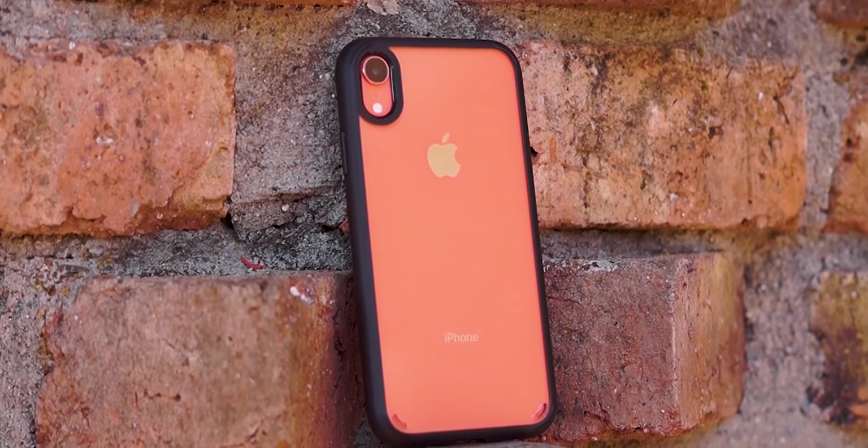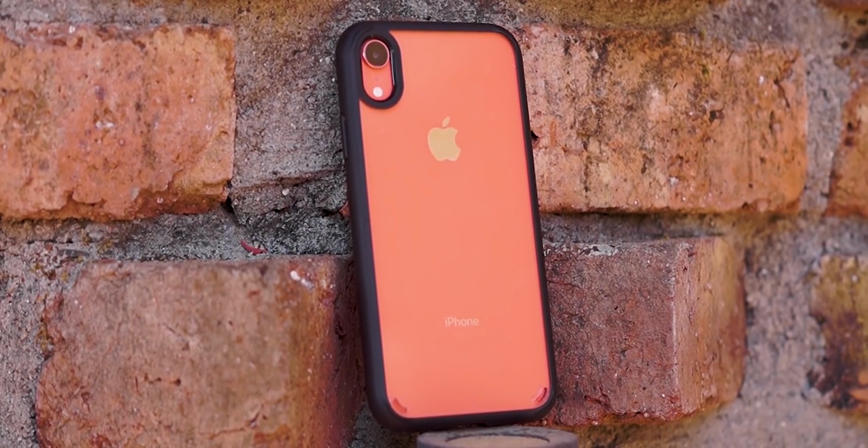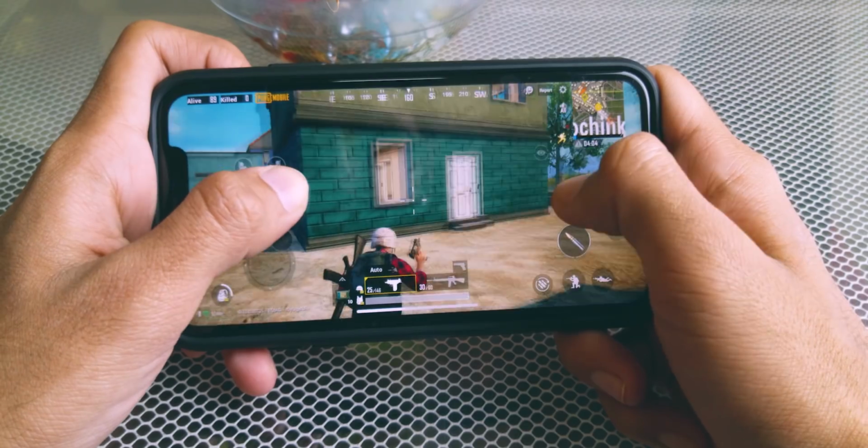The iPhone XS and the XS Max get a stainless steel frame on the side, but the aluminum feels premium enough on the iPhone XR. On the inside as well, you've got the same A12 Bionic chip that you have on the XS and the XS Max, and it is bonkers fast. I mean, it's one of the fastest chips in a smartphone, and it crushes all of the tests and benchmarks. Now, I don't believe in benchmarks a lot, but my overall experience on the iPhone XR has been amazing. Especially the gaming performance was very good on this phone.